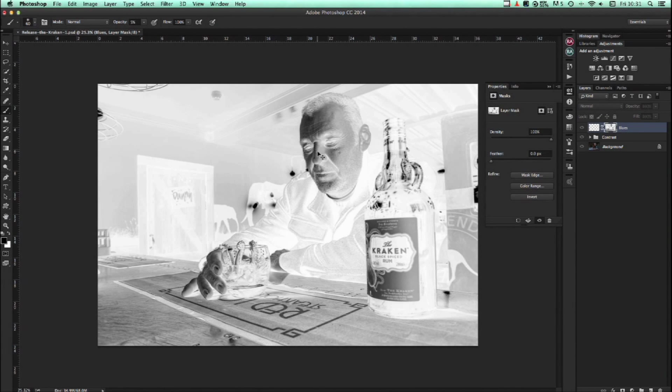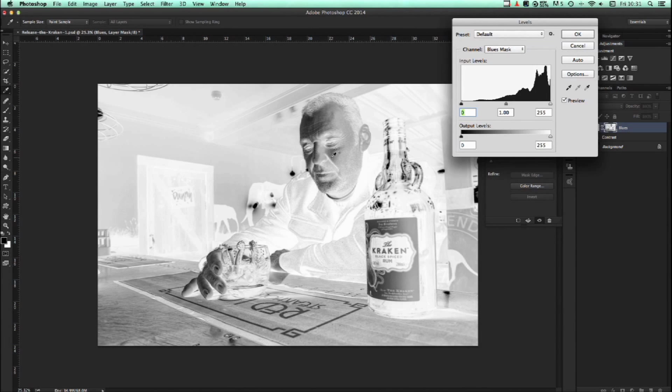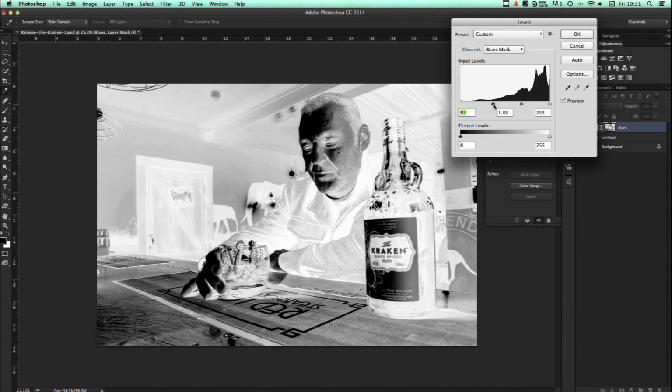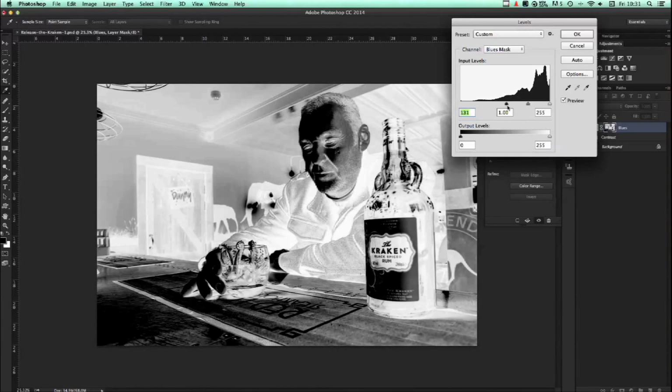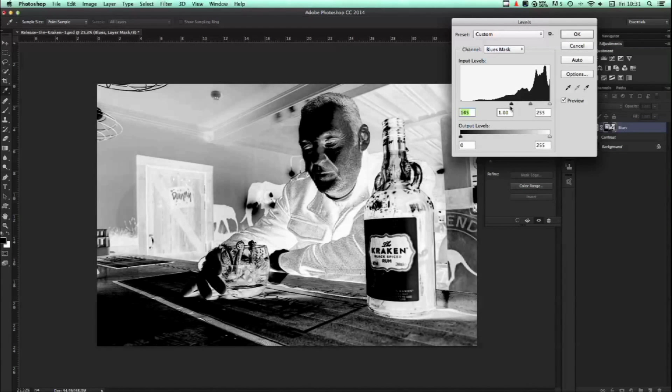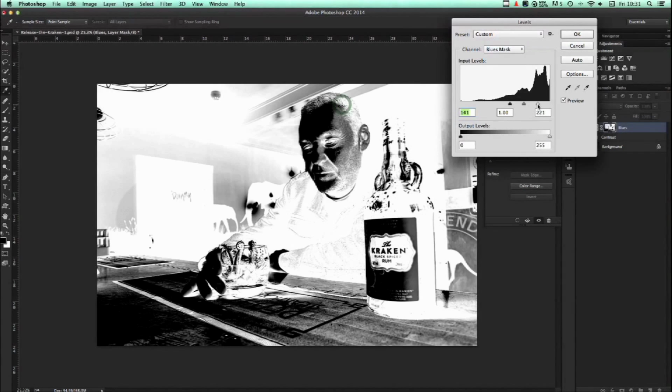We're going to hit Command L and bring up a levels adjustment for that mask. And we're going to make sure we don't get any of the face, at least the highlighted areas of the face. The blues going into the shadows of the face is fine. And that's why I didn't want such a contrasted starting point this time. Make sure we get back. Alright, and that looks pretty good. So we're going to click OK.